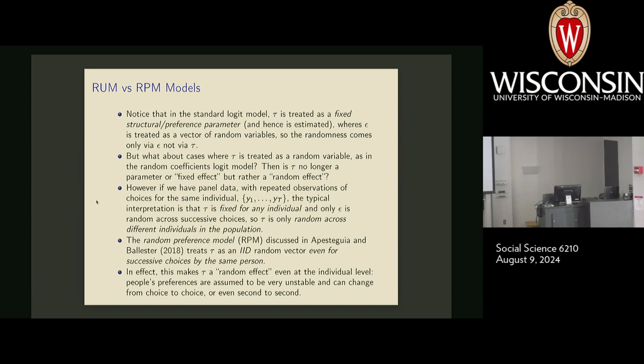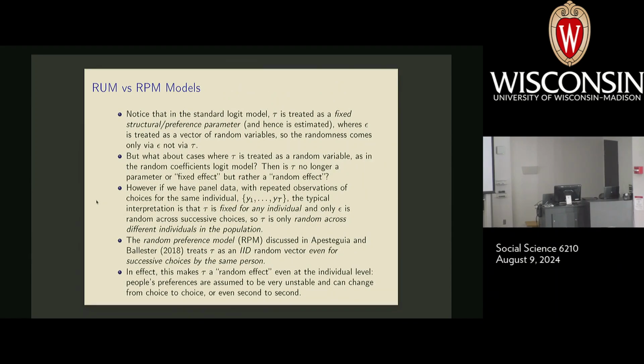But your price sensitivity doesn't change. Now there's more recent work, and there's a paper in 2018 in the JPE by Apesteguia and Ballester, which argues that random utility models are kind of stupid. They say they generate non-monotonic behavior, especially with risk aversion. You would think the more risk aversion you have, your chance of choosing a risky lottery should just go down monotonically. And they can construct examples where it's non-monotonic. Well, I won't go into it that much. I think that it's a little bit bogus, so I disagree with it. But I think there's a way to answer without going into this.